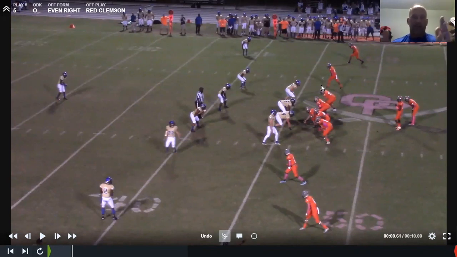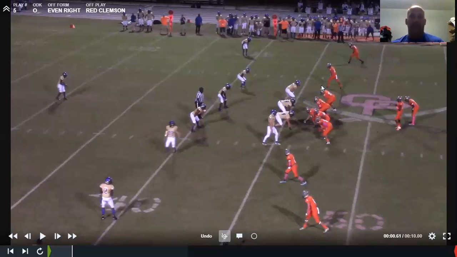Horizontal east-west reads. We're trying to push it back to make them widen, and then when they widen, we're trying to bring a route right back underneath where they left. So it's just simple spacing theories. And then when we attack vertically with 4 verticals, you could see what we were trying to do with the seams and the comebacks, and then all the wrinkles off the 3-man snag with the wiggle, some of the wheel routes we ran, and then the shake route for a touchdown. So the philosophy's there.